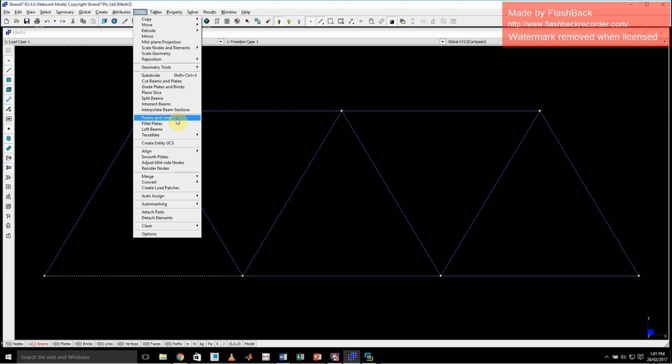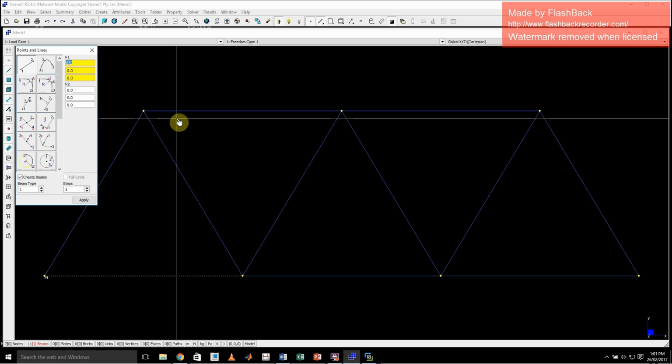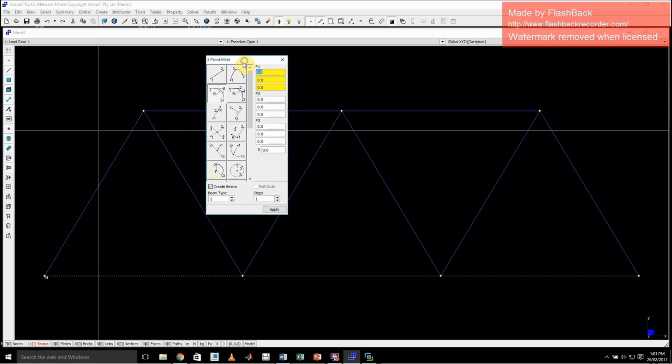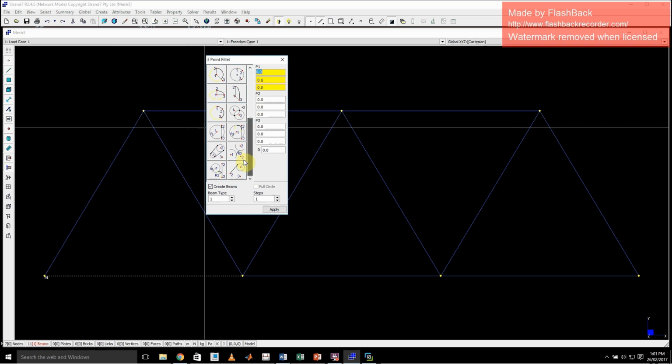Another really useful tool is actually points and lines. Now this is more useful when you're trying to make curved geometry, because beams aren't very good at making curved geometry, as you can probably tell, because they're straight. But if you want to make a curve, you can do it, for example, using points and lines. What points and lines does is give you a whole bunch of different options in here. It's not just for making curves, it's great for making intersection points as well. But you can make geometry using this tool.